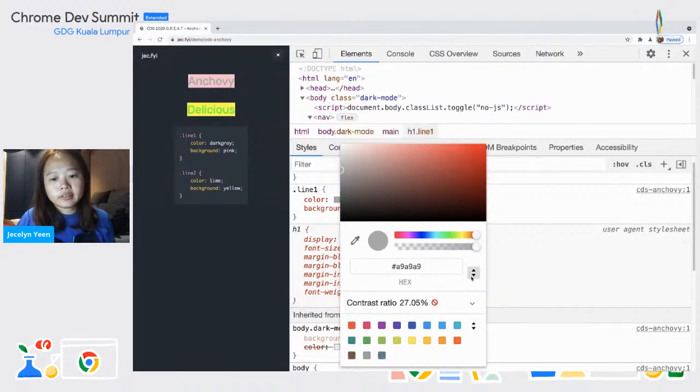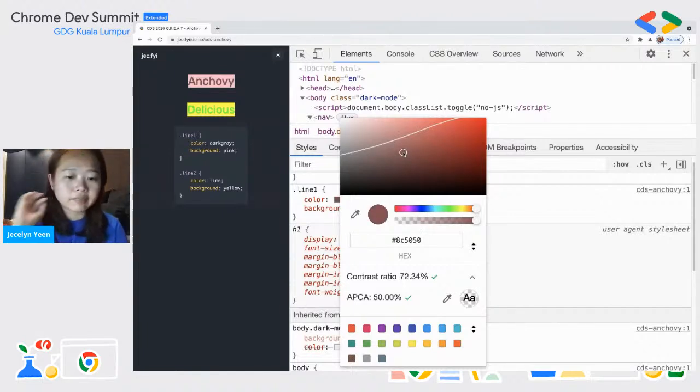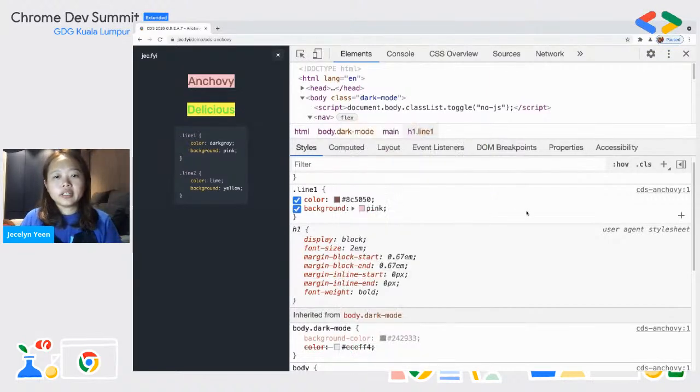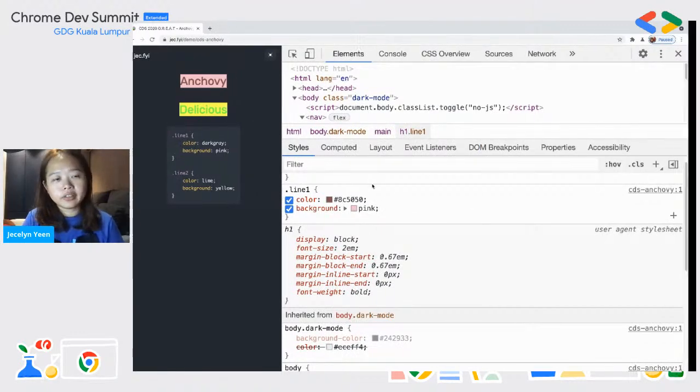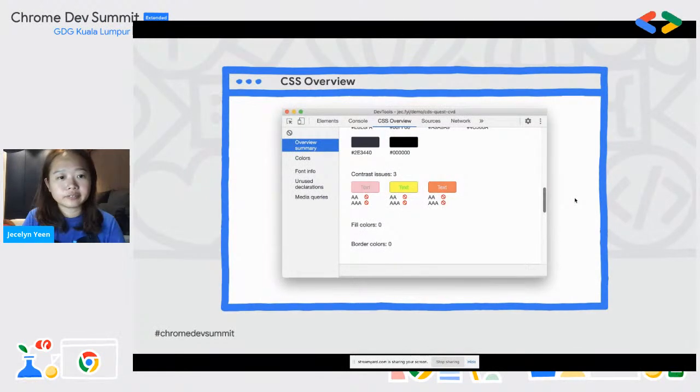Same thing, we will show you the line here. If you select above the line, the color is still not up to the standard, but if you select below the line, the contrast ratio is acceptable. Then it will tell you what the APCA calculation is. You can read more about APCA on our website. Later on, I will share the slide as well, so you can go to the website and learn more about how this algorithm calculates the color ratio. It's quite interesting to read.